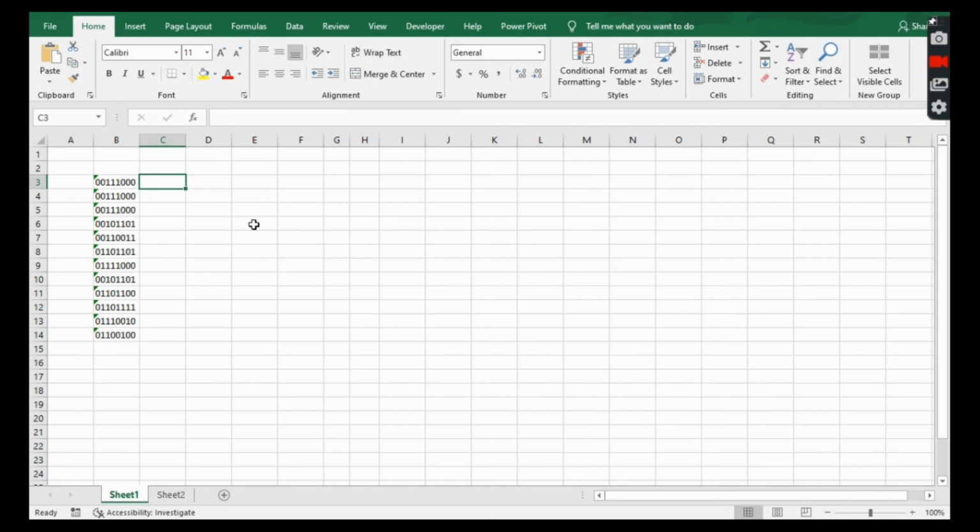Doing a little research, Excel does have a formula that translates binary to decimal. That's equals BIN2DEC, binary to decimal. And even though this is text, it still picks it up and it's still the correct outcome. I'm just going to double click that all the way down to the bottom.